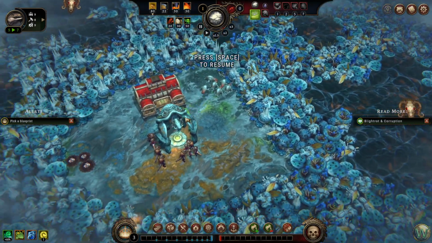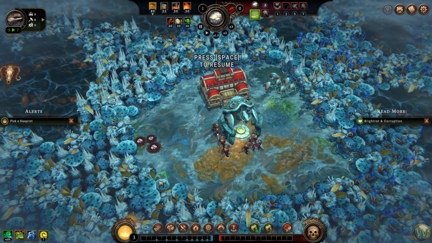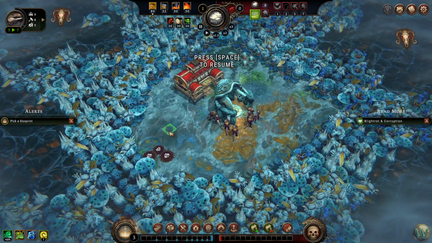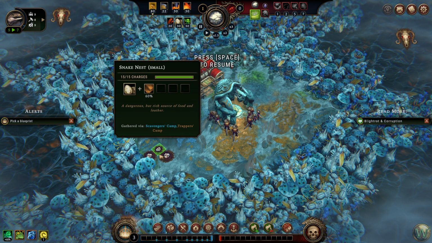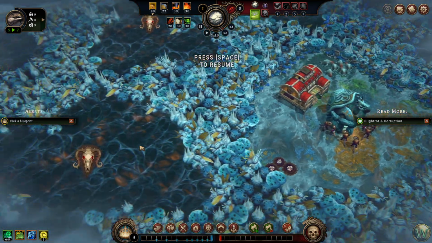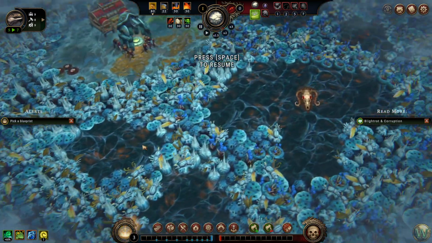We have a bunch of meat here, so we'll definitely need to get a trapper's camp. Again, this biome is really good for trapper's camps, so if you get offered a trapper's camp, take it. We also need a scavenger camp here for the eggs. Trapper's camp works too, but we don't have one yet.